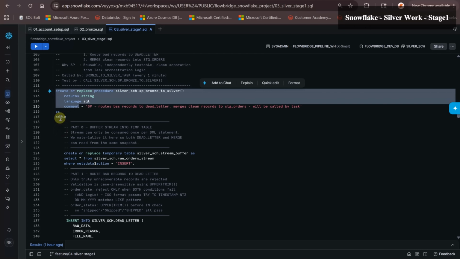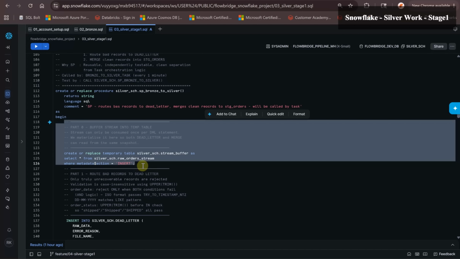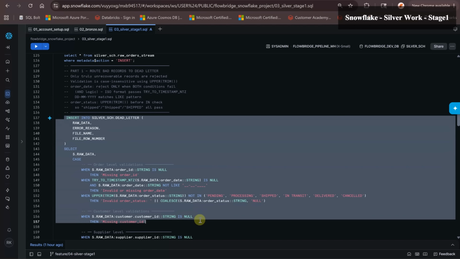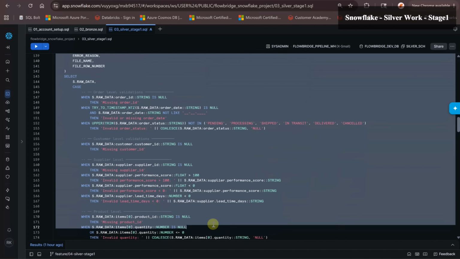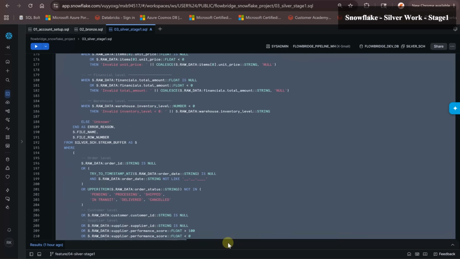So we created the stored procedure. Then we begin it. Here we have written three major logics. First, we created a temporary table, which we have utilized going forward. Then part one, we have inserted invalid entries into the dead letter table along with their reasons. So that logic we have written here.